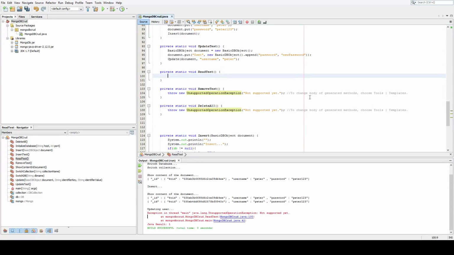Okay, in the read test, we need again a basic DB object.